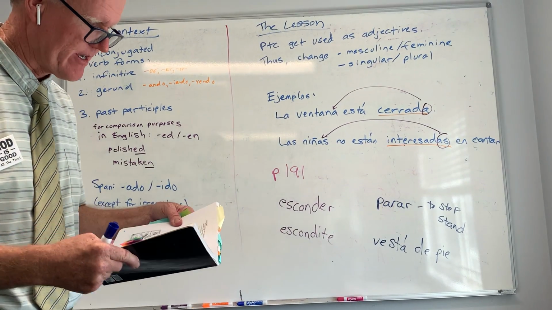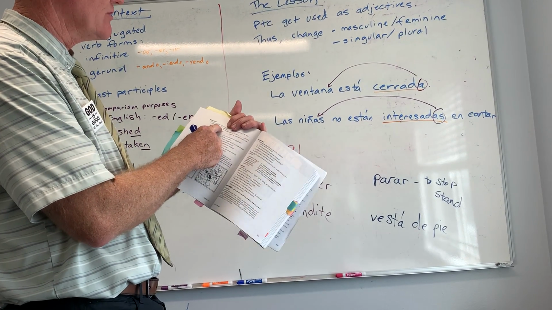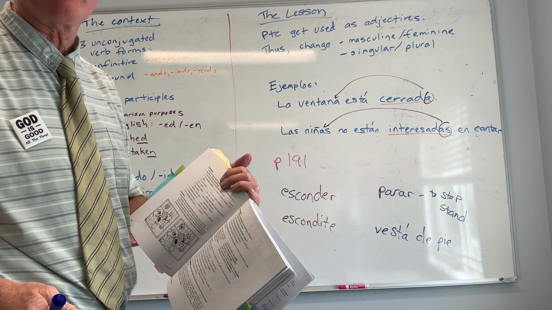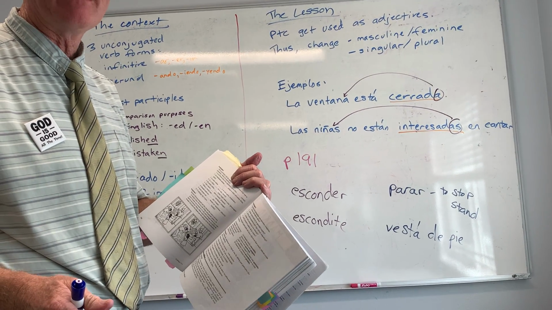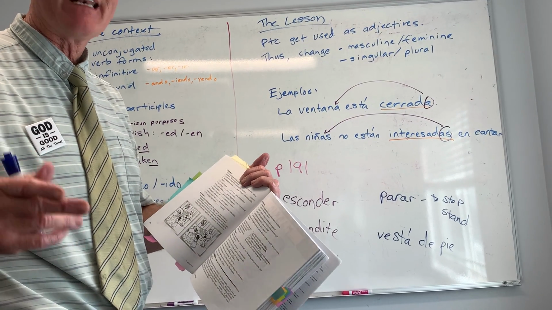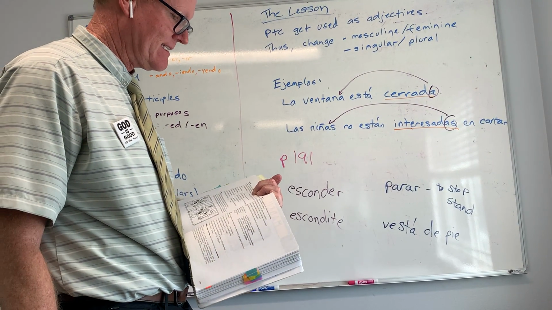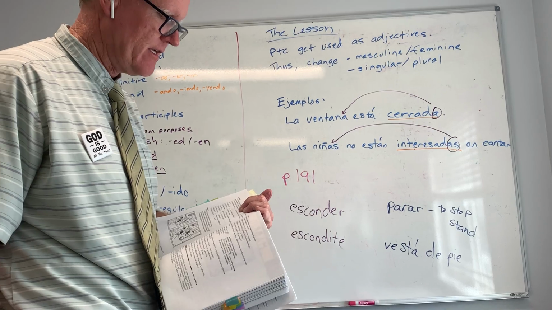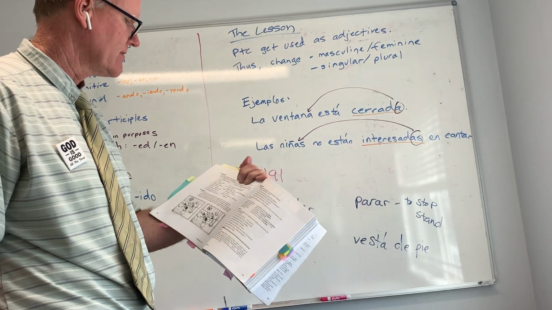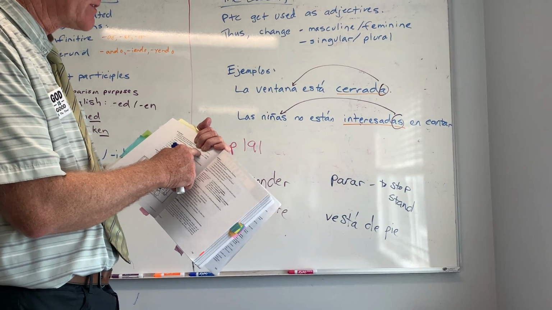Okay, I'm gonna look at activity 2. You have activity 2 for homework. And it's telling you in the directions, watch for agreement. What does that mean? Your adjective needs to agree with the noun that it describes in number and gender. That means pluralize it if you have a plural noun and feminize it if you have a feminine noun. Okay, so for example, number 1 says, la profesora mira a los estudiantes con los libros cerrados. Okay, so cerrar means closed. And libros is books, so it says the teacher is looking at the students with the books closed.